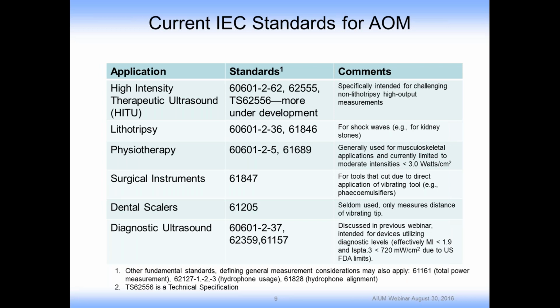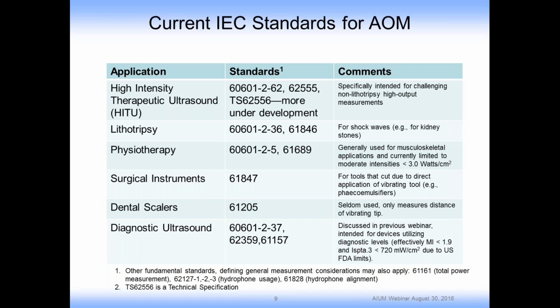And that was the theme of this standard, to try to make a general standard for some of these new therapies that are developing that were not designed for particular applications such as lithotripsy or physiotherapy, with particular high-intensity situations in mind. But since it comes up often, I wanted to list the other standards. We have, for example, the lithotripsy standard. This typically applies to the application of shock waves, for example, in the treatment of kidney stones. We have, for many decades, ultrasonic physiotherapy, which has been typically used for musculoskeletal applications, and is worth noting is these standards currently are designed for moderate intensities with an effective intensity of less than 3 watts per centimeter squared.